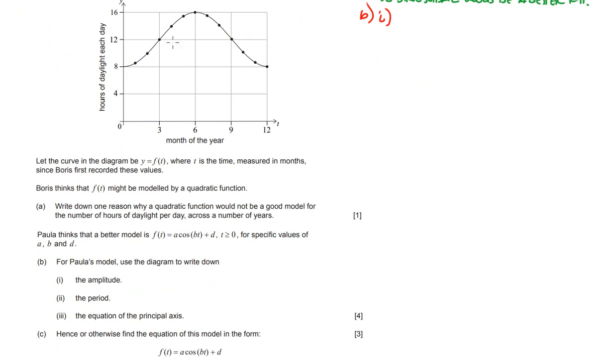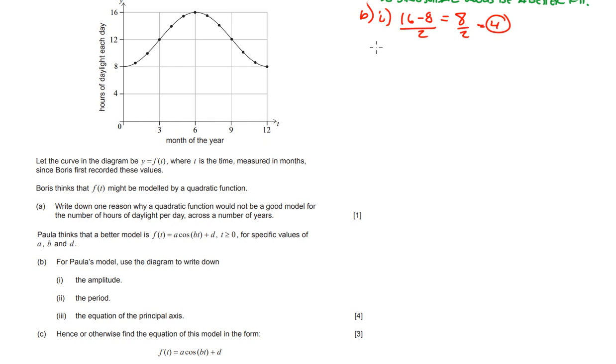So B part I, amplitude, if you'll remember, is how far up and down it's going to go, right? So our amplitude truly is half the distance from the bottom to the top, or basically from the middle to the top, or from the bottom to the middle. So probably the easiest way to figure that out, especially since they gave us a couple data points here, would be the lowest is 8 and the highest is 16. So if we do 16 minus 8, we get 8. And that's the distance from top to bottom. We want only half of that, so we're going to divide by 2, so we should end up with 4. So our amplitude is going to be 4, okay?